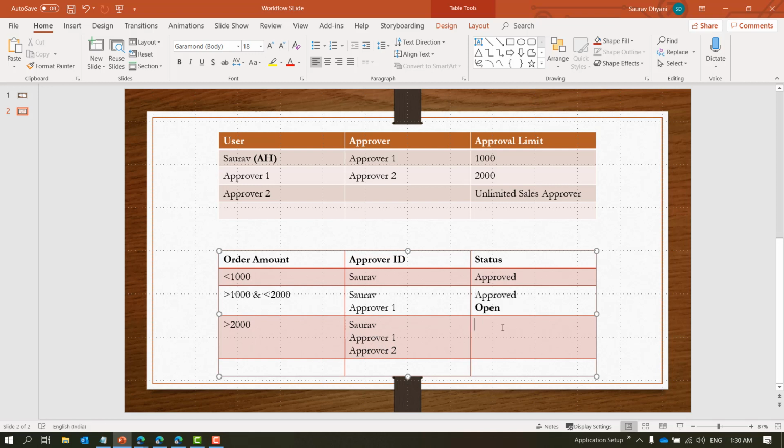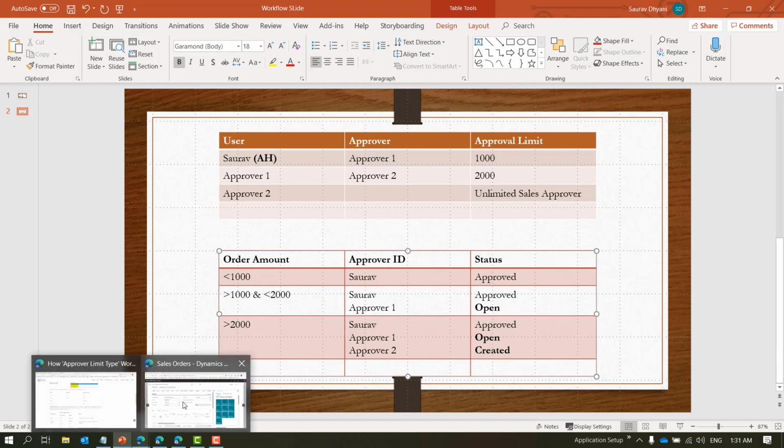The entries that will get created will be approved, open, and created. And it also works in the same way as we discussed in yesterday's video, that open means this is yet to be approved, and once this gets approved, then approver 2 entry will become open and approver 2 can approve it.